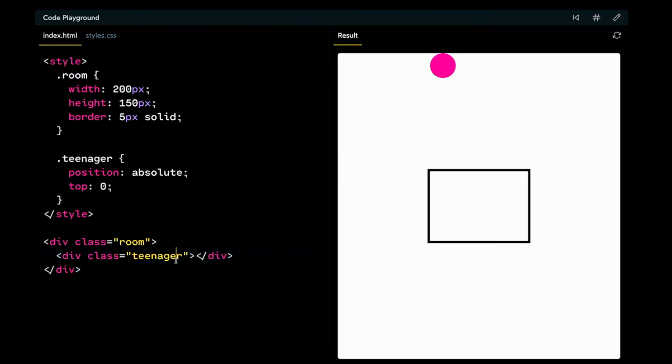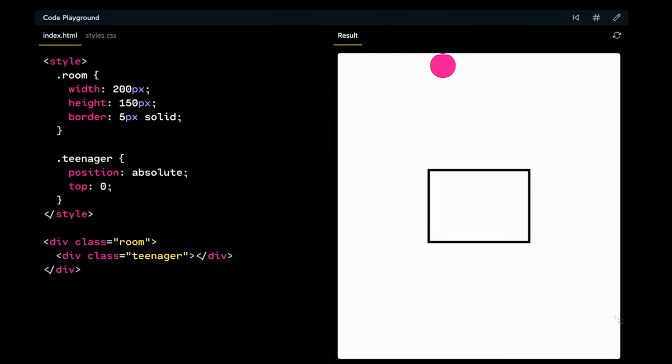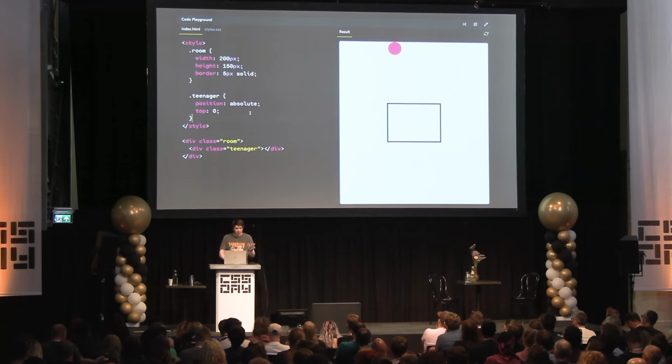So this, to me, is the level of understanding that a lot of developers who haven't gone through the process of really understanding CSS have. They assume that absolute positioning is going to be relative to the viewport. Like if I say top 0, it's going to be stuck. And I should mention, this is an iframe. So this here is the scope of the document. And that's true. Again, if we think of CSS as a grab bag of properties, that is true in some contexts, but not others. And that's what makes CSS sometimes feel kind of arbitrary.